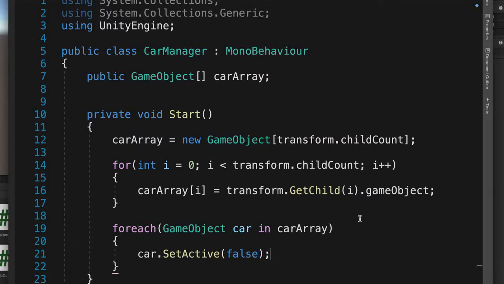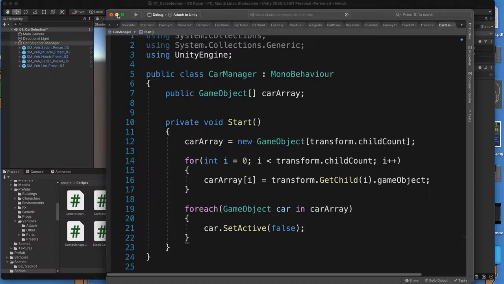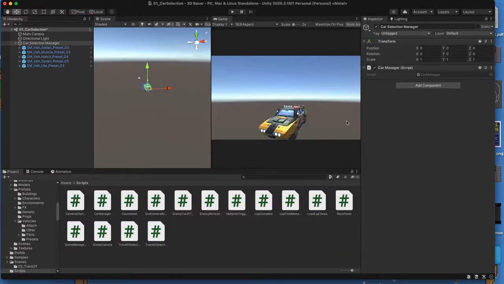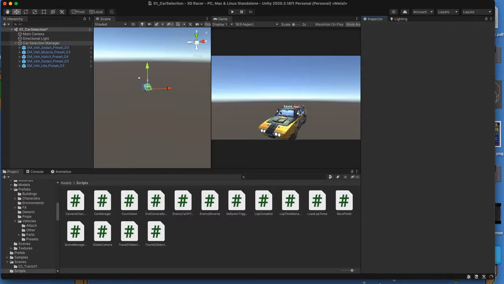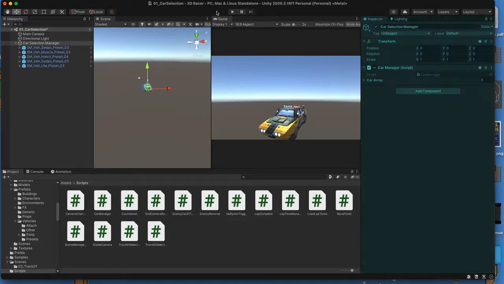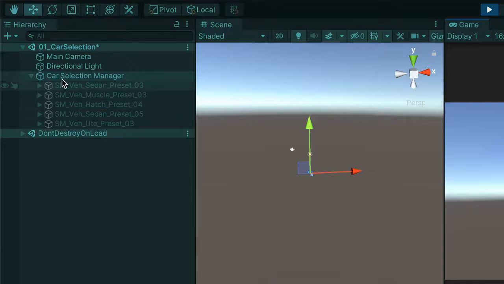There you go. So when the game starts, right now it's going to apply an index number. It's going to put them all in an array, then give them an index number, and then turn them off. So I saved that. I just want to test it out. So what should happen is they should all just turn off. Oh, did I press play? I did not. Or is it trying to play? There it is. Yep. Perfect.